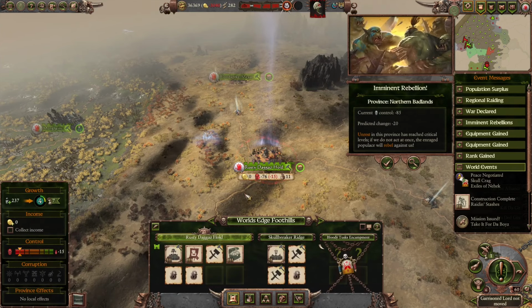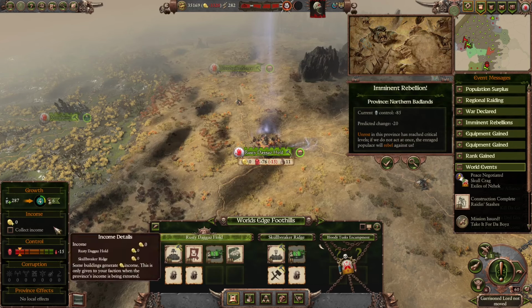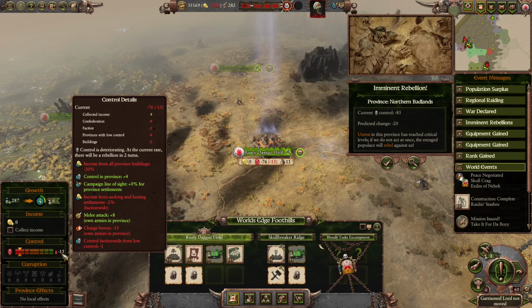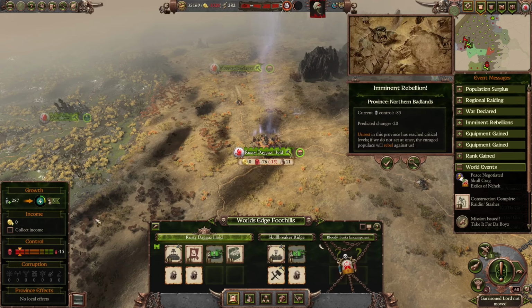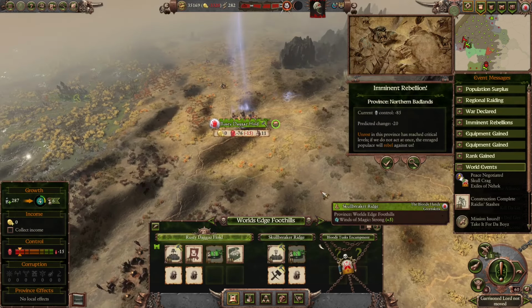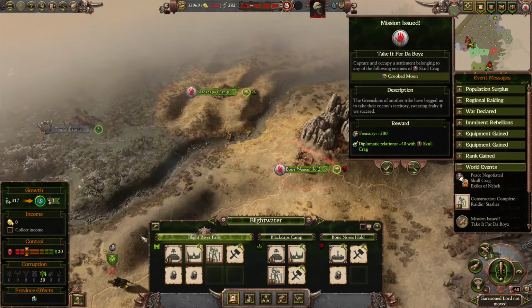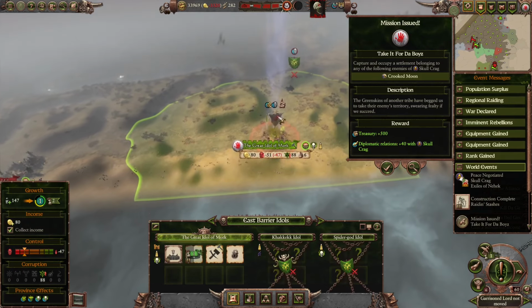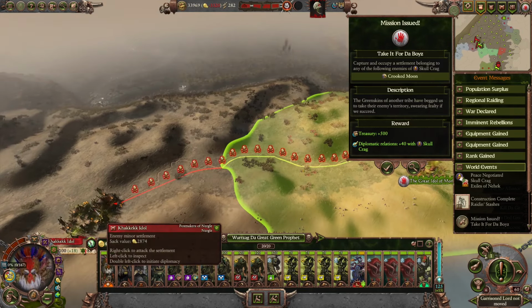Oh, this is gonna rebel. Let's stop that. Let's get some control here. Oh, everything is gonna be terrible now because we have confederated. Well, we got two turns. So it's gonna rebel before we finish this. Oh well, in that case, let's build that as well. You're gonna be fine because for some reason you're not rebelling while rebelling. Don't know what's going on, but I'll take it.